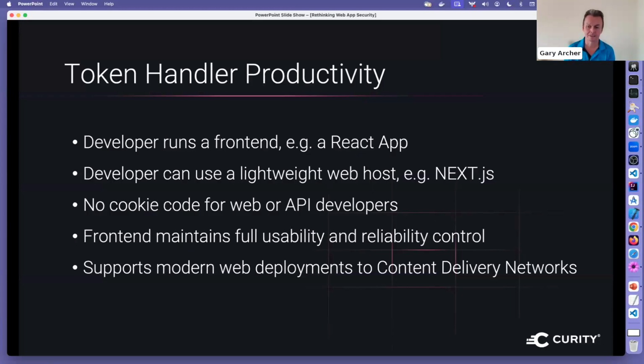That's it. And like I say, there's a few ingredients here. One is the productive developer experience. The other is the high performance deployments that people should think about. The other is the separation of concerns to reduce responsibilities for web and API developers. And the other is those API challenges and the usability and reliability control. And if you get on top of those, you get a great modern architecture, we think, that ticks all the boxes and removes a lot of complexity.